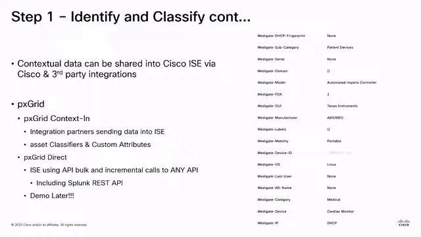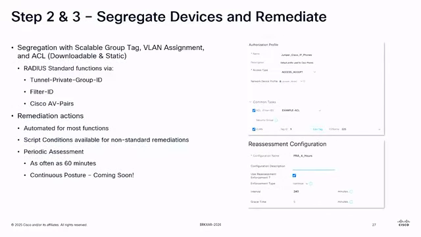So I'm going to show you a demo of how this can be done, not only with your standard integrations that are on the list of approved integrations and things like that, but there's a neat feature in ICE called PXGrid Direct, where I can make a call to any API and say, hey, API, give me data. And I now know that MAC address is this type of device or has these vulnerabilities on it, and I'm going to show it to you with category 1 STIG findings in the demo later. And that data is that context, right? That context that you want to be able to make decisions on.